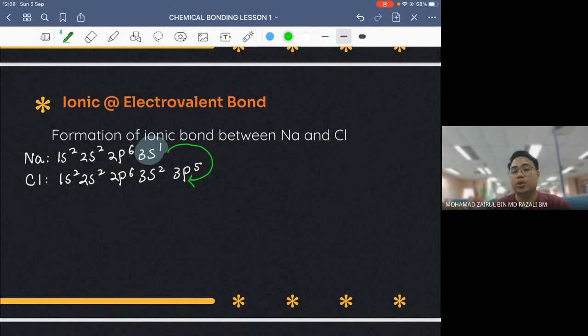So in order to show the formation of the ionic bond, we're going to use the Lewis dot symbol. Okay, so sodium only has one valence electron, so kita hanya perlu draw one dot. Plus chlorine ada 7 valence electron, kita kena draw 7 dots. So 1, 2, 3, 4, 5, 6, 7. We know that the electron must come from sodium because sodium is more electropositive. So sodium ni dah akan donate dia punya valence electron, dia akan pergi dekat chlorine.